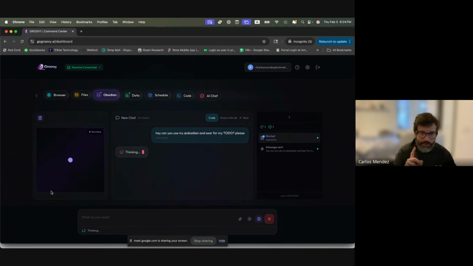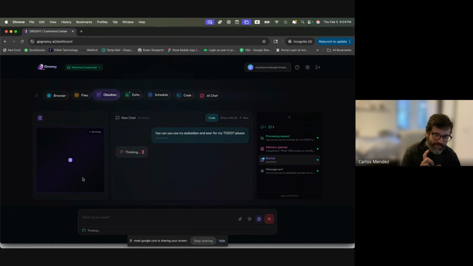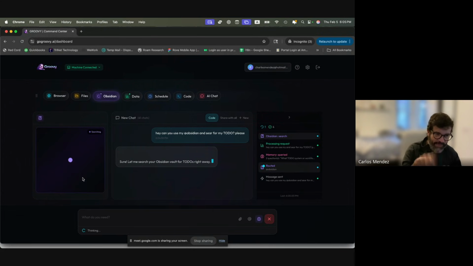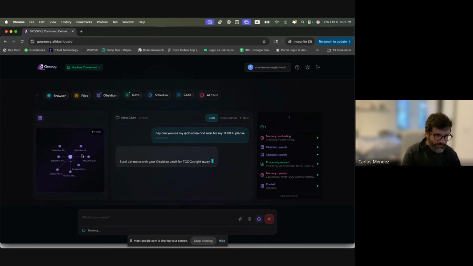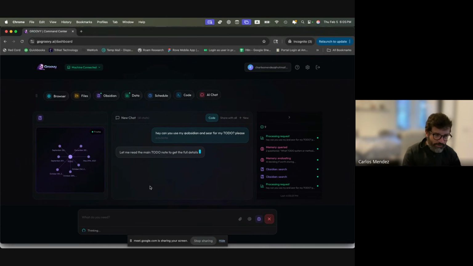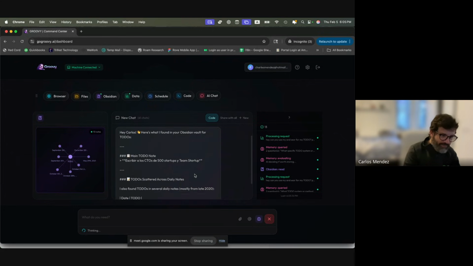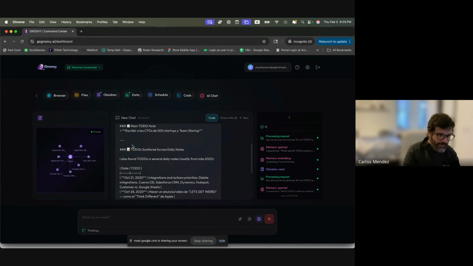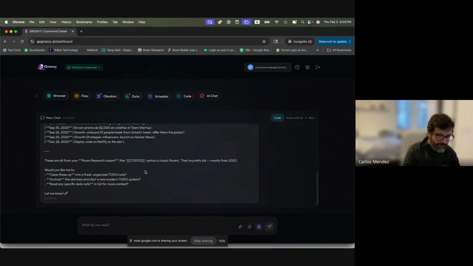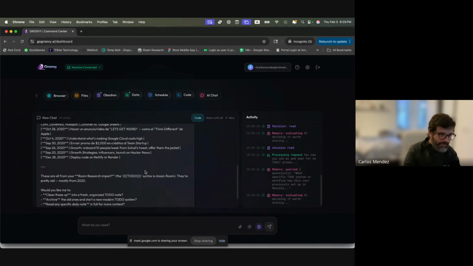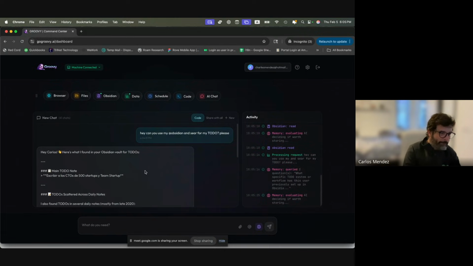Anyways, what's really cool about this one is that it's going to be able to show you the graph that it finds around that to-do. As you can see, it has all of these connections, so I can visualize it there. And then it's going to give me the result of that to-do list. Again, you obviously need to have Obsidian to be able to run this, but basically you're going to be able to do it via AI, right? All right, so that's the to-do that we just saw. But of course, I have many other to-dos that we didn't get to see. All right, so that's Obsidian.